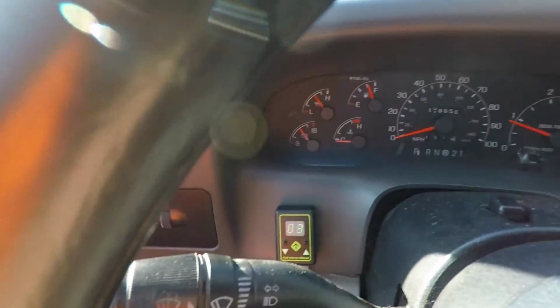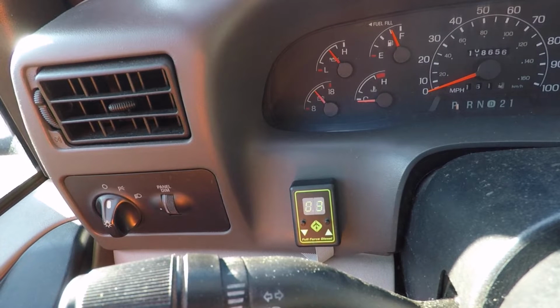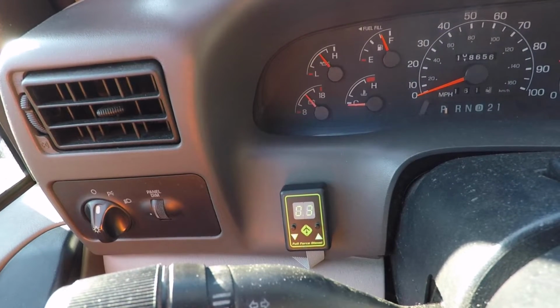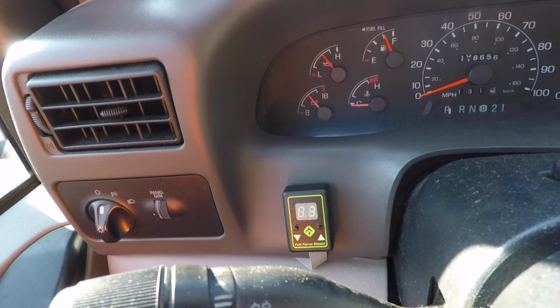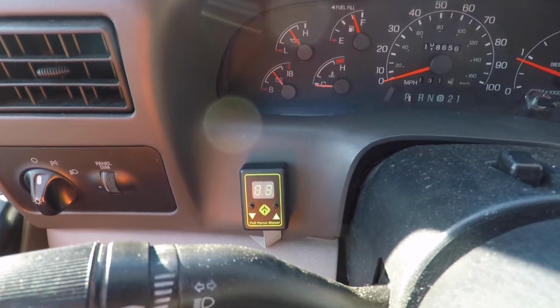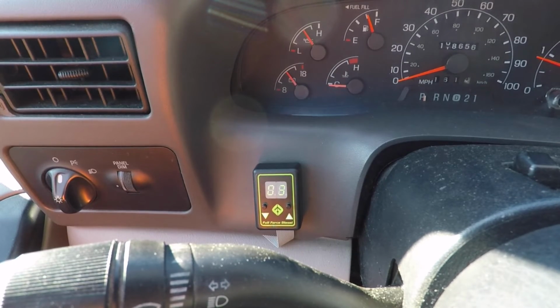All right, give you the best video we can. This is the PHP Hydra. This is kind of the standard in the 7.3 chip industry nowadays. It's got 17 slots, which obviously you don't need 17 tunes on your truck, but it's got 17 spots to put any tunes you want. When you buy it, you get access to PHP's tuning system, and you can choose the tunes you want. And then, which makes this chip even better, is you can actually get tunes from other tune writers and download them onto this chip, so you're not just stuck with one company's stuff, and you can do that download yourself. I will do another in-depth video on that itself, because it is a pretty cool and decent system of its own. So I'll do another video on that chip itself.